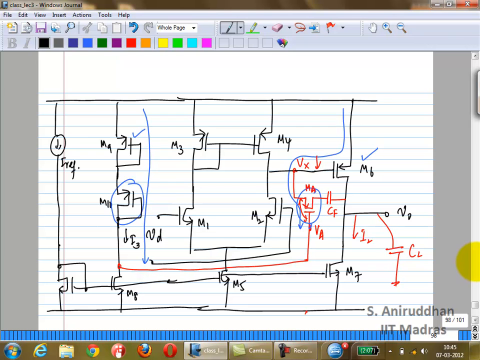Well, not anything. There are certain numbers, right? So obviously, if you choose very small values for M10, you have to worry about headroom for this guy. Too much drop from VDD to ground. So it's not unlimited. Right? It's not completely unlimited. So there is a certain range of values over which you can choose current, you can choose M9, and you can choose M10. It is definitely not unlimited. Okay?